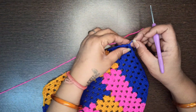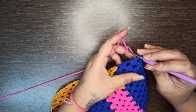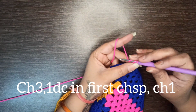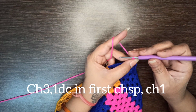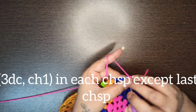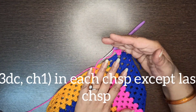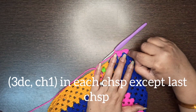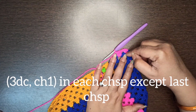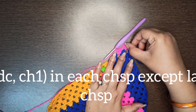Okay, so attach the yarn as usual in the right side of your work with the help of a slip knot. Start with chain 3, 1 double crochet stitch in the first chain space, and then chain 1, skip the granny block below, make 3 double crochet stitches in the next chain space, chain 1. So every time you will start from this side or end with this on this side by making 1 double crochet stitch in the last chain space or the first chain space. While starting it is the first chain space, and while ending it is the last chain space. So make a 1 double crochet stitch in the space and 1 double crochet stitch on the last stitch.